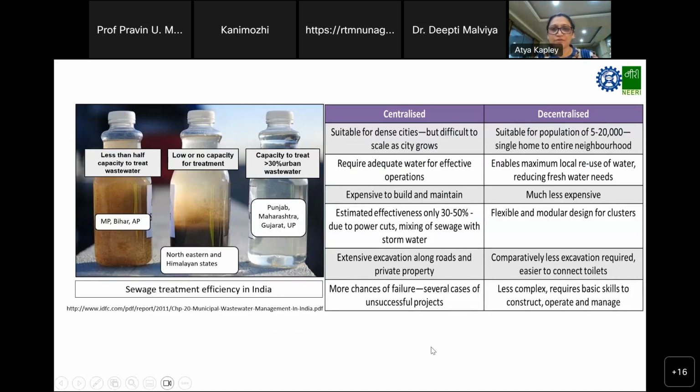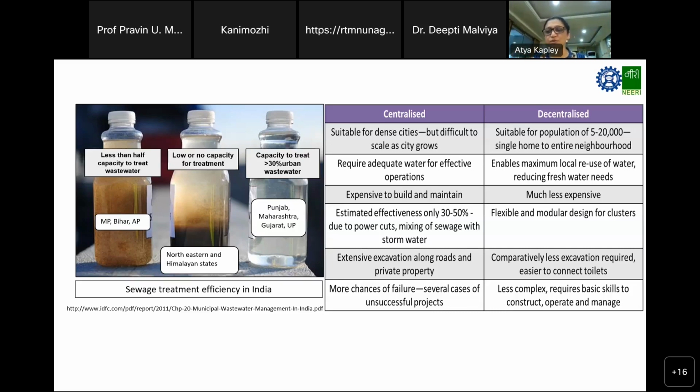There are two ways that you can treat this. Either a centralized treatment, which should be done by the city planning, basically. But it requires a lot of expenditure. It requires not only the creation of sewage treatment plants, but an absolutely different plumbing, because all the wastewater coming out of your homes needs to be directed into that STP. So if funds are the crisis, which they are, we need to improve the centralized version and meanwhile look at decentralized treatment options.